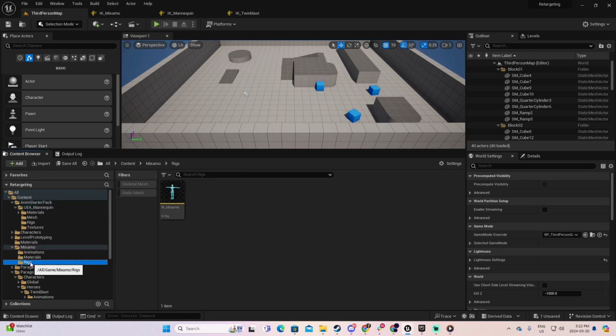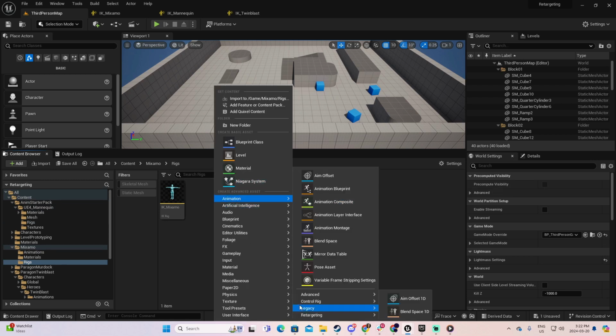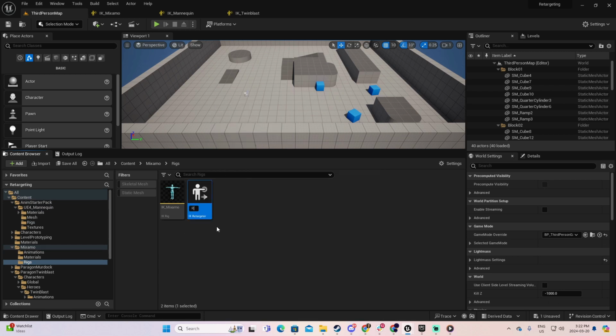Here on Mixamo, I'm going to get these rigs and go to animation, retargeting, and IK retargeter, RTJ, and I'm going to name it with the name of the character that we are retargeting, which is in this case, Twin Blast. This is a bit of having a standard. And as we are in the folder of Mixamo, and we're going to retarget to the Twin Blast, this is why I use these standards.